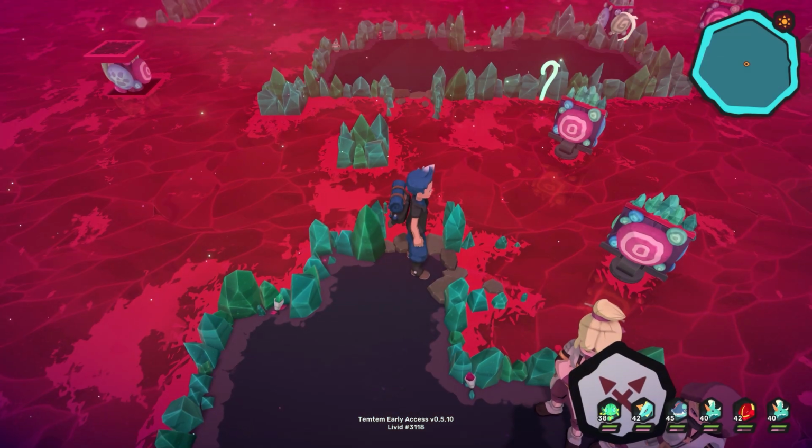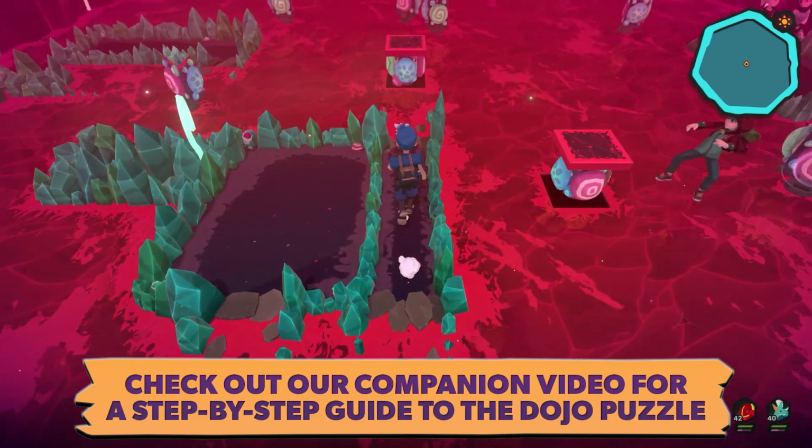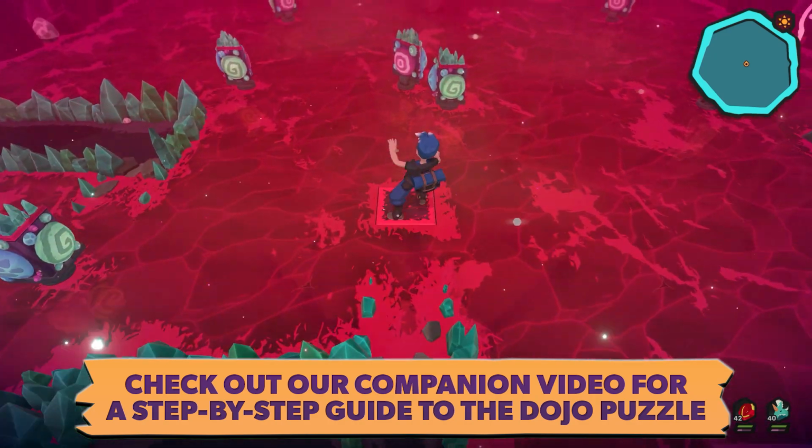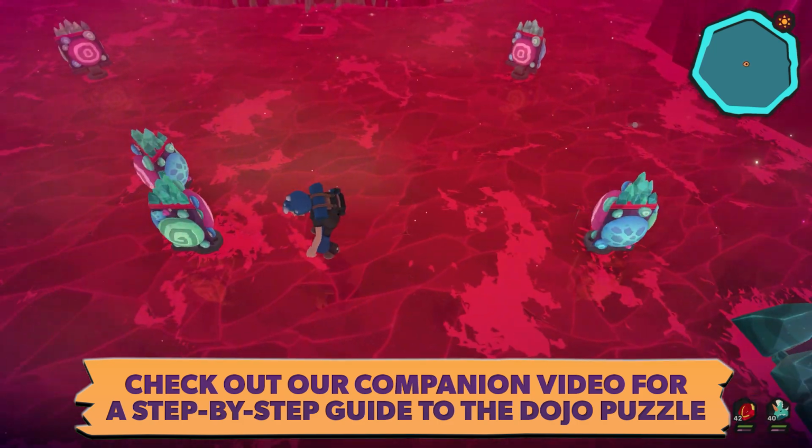Getting around the Quetzal Dojo is a challenge in and of itself, which is why we released a tandem video to help you figure it out. Click on the card in the top right of your screen now and it will take you to our companion video that will walk you step by step through the process.